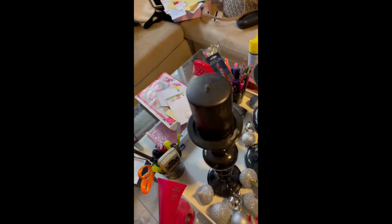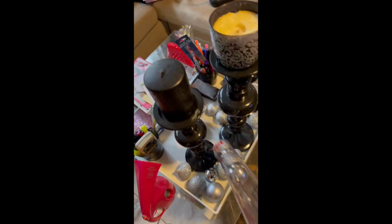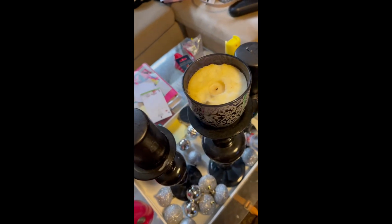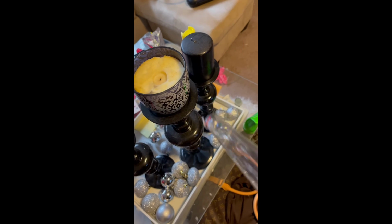Excuse my lack of makeup, but I had a headache today, so I've just been doing what I need to do. So I'm just gonna unwrap these that were again $1. The ones I put in before, those really pretty silver ones, those are just old ones that I had for years. I think they were at my mom's house first when I was growing up. So literally all I'm doing is just shaking out the column and just letting them all fall randomly, because it's gonna look like they're all like, oh, so pretty.